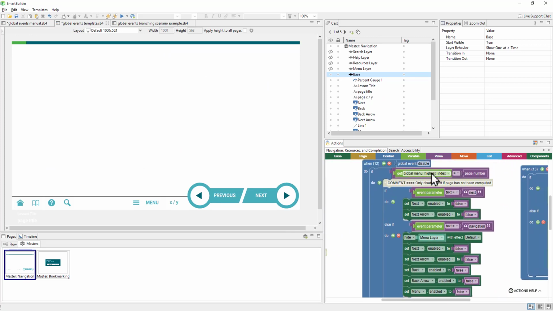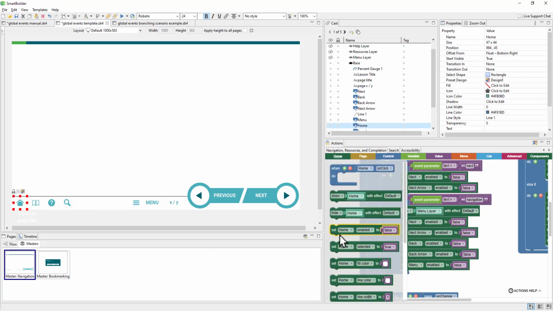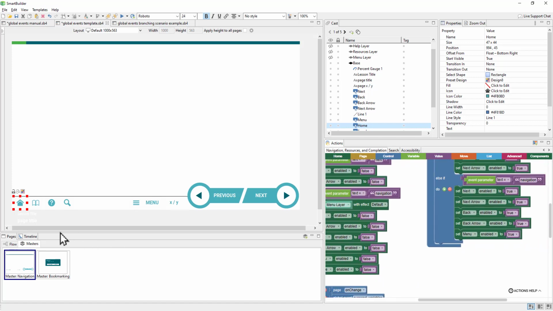So there's a logic to ignore the disable event if they have gone past that page. This could be turned off or removed. And if we wanted to, say, add our home button in here and disable it, we can do that. And then we just need to make sure that we re-enable it when we want it.